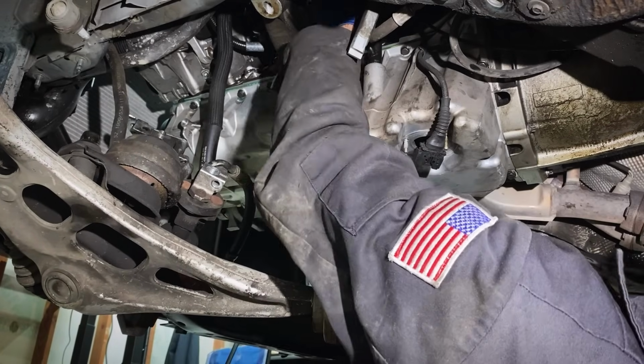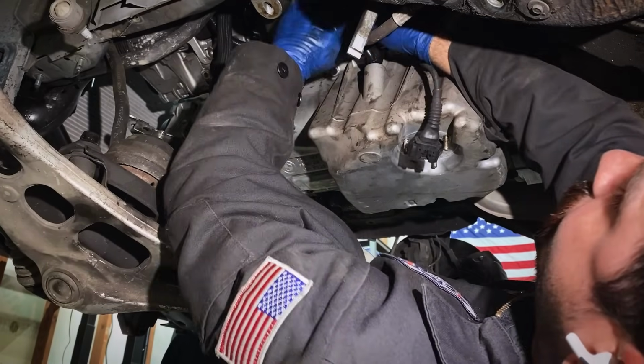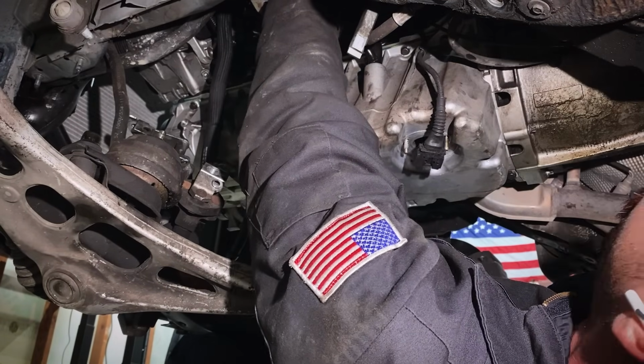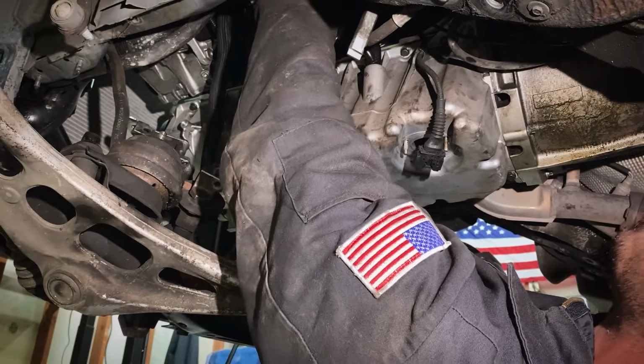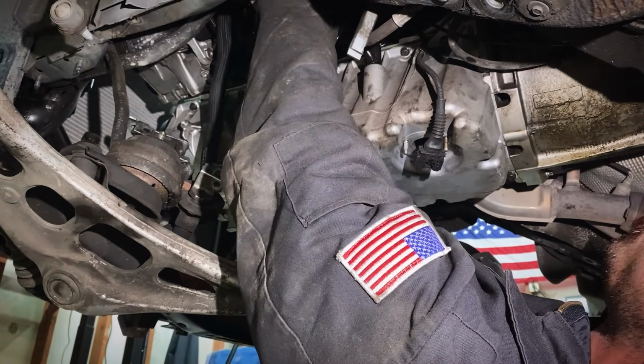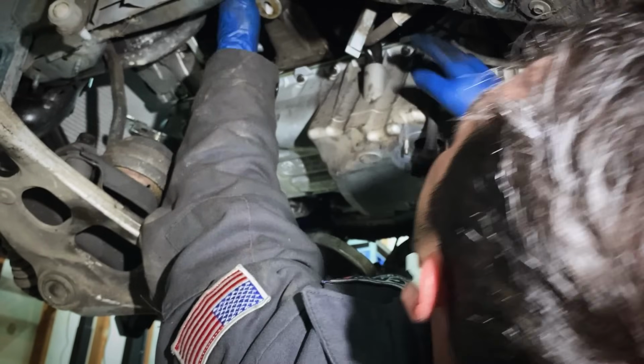All right, next step, what we're gonna do, take your hand, reach up onto this dipstick tube, pull it down till it pops in place like that. Then reach up with your finger, feel inside that dipstick tube bracket, make sure that hole lines up. When you put this dipstick tube back in, you can really feel it pop to get that O-ring to seat. So that's what you're looking for. Snug that up like that.